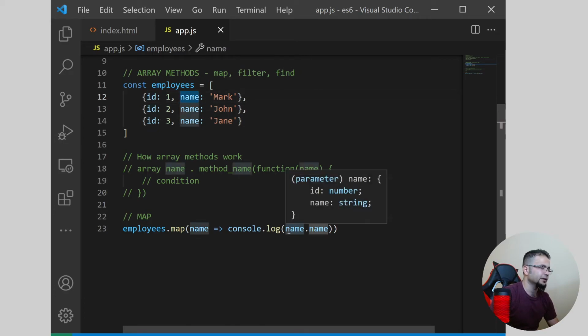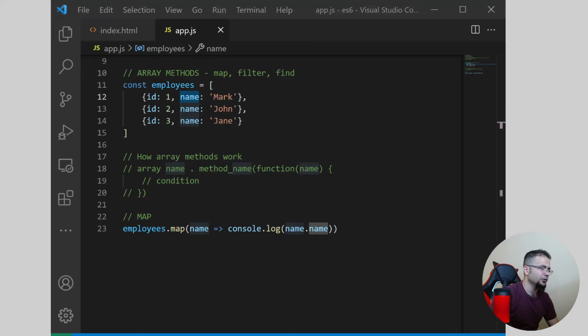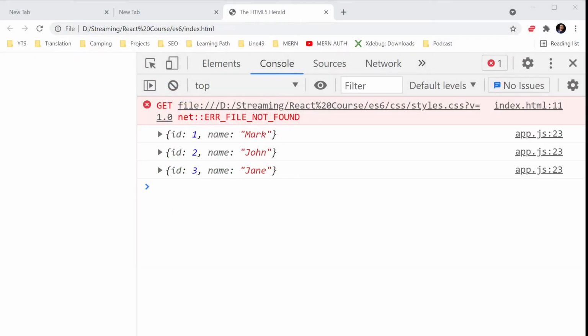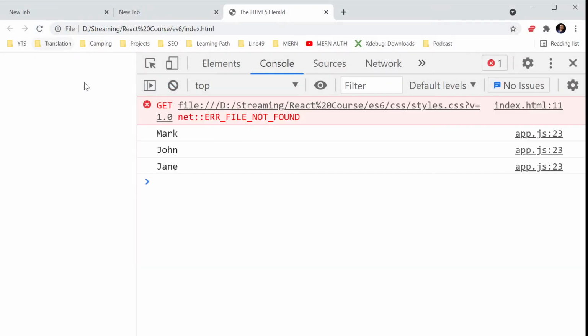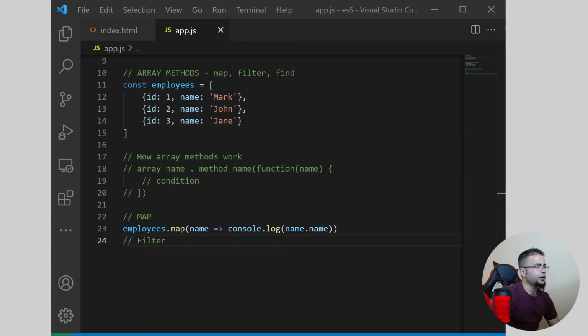Here we access name. We go back to our Chrome console and refresh it. We have Mark, John, and Jane. Now this is how map works.